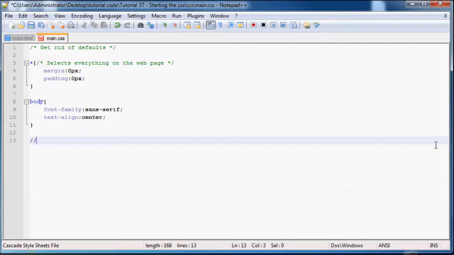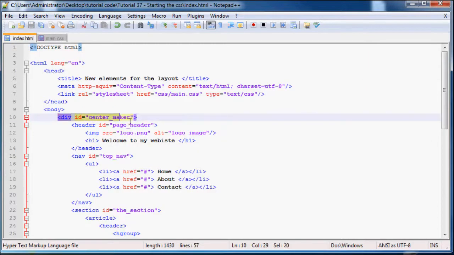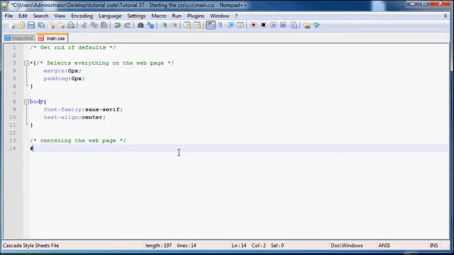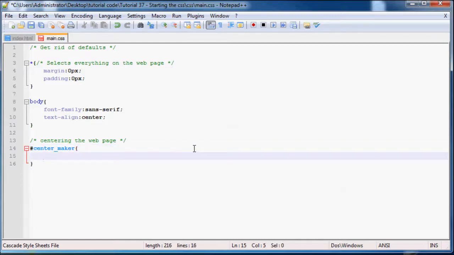And now we can get to work on starting to center our web page. So let's comment that here, centering the web page. Cool. What we can do now is grab our div that I labeled center-maker, which is this one right there. And what I want to do now is set that to a width of 960 pixels.